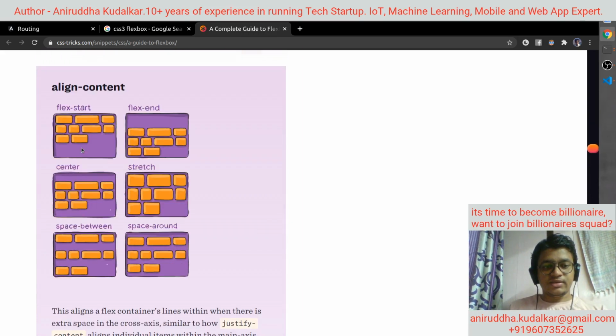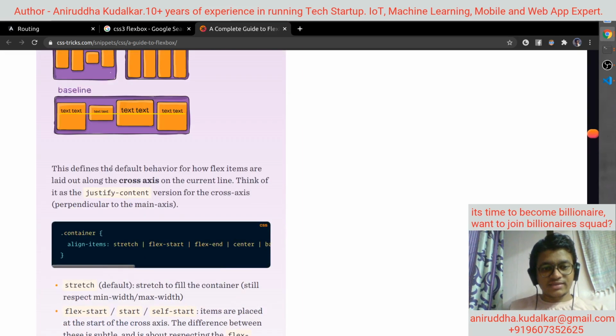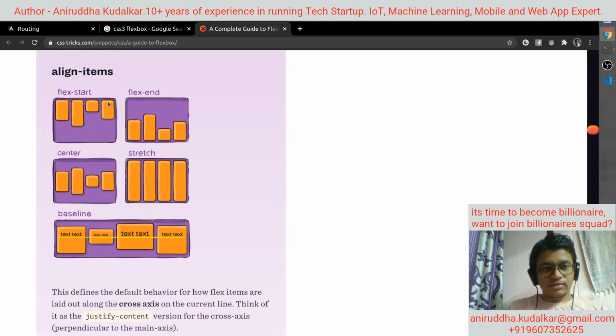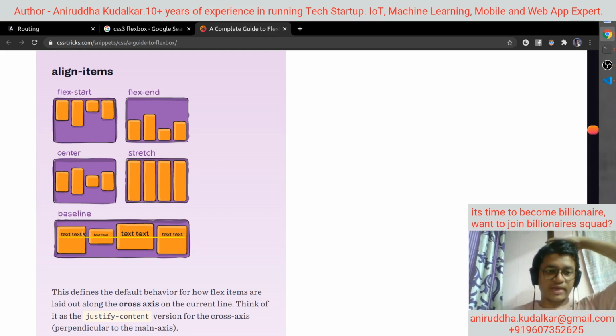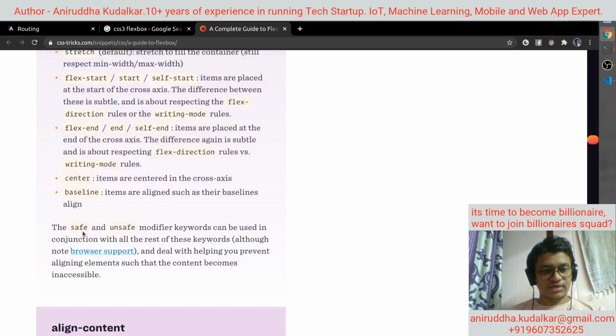See this. And align content, see this. This is flex start, flex end. This is center, stretch, and baseline. Baseline means center of the content. One line will go in the base, center of the content.